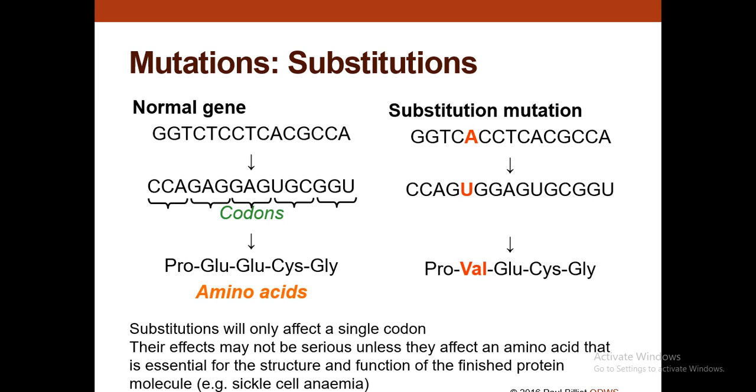Take note also, guys, there are some substitutions that are good, wherein even though they replace the particular code in the codon, the newly created codon still creates the original amino acid, so that's okay. What is detrimental to this substitution mutation is if it changes the type of amino acid that should be created. For instance, like this one, instead of creating this particular amino acid, it creates valine. So therefore it could pose detrimental concerns.